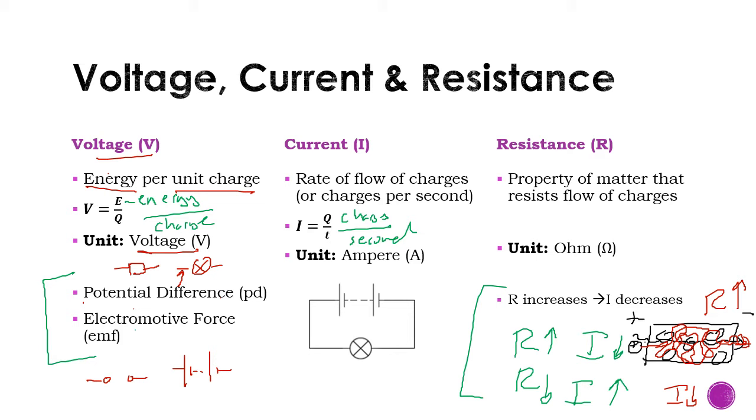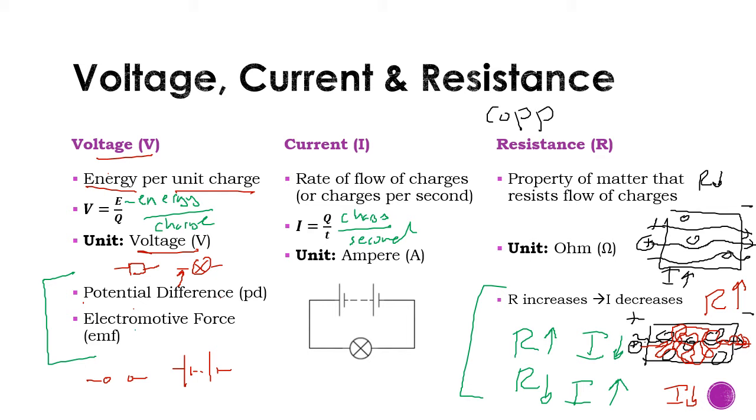If a substance has low resistance, meaning it's clear inside, and the positive charge comes to move, what can it do? Well, it just goes through. So we say it has a low resistance, so the current moves quickly. Many more charges can move at the same time and move fast. This just depends on the material, and the only material we need to know is copper, because copper is the best conductor. It has very, very, very, very low resistance compared to all the other metals.